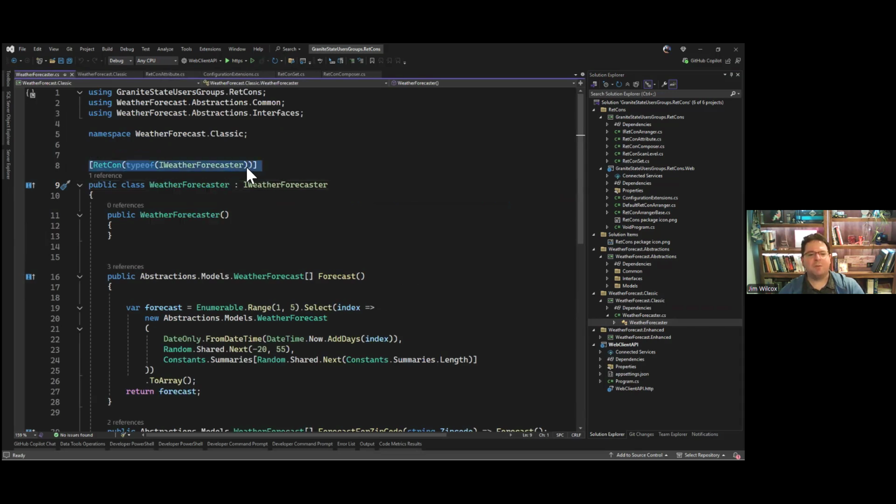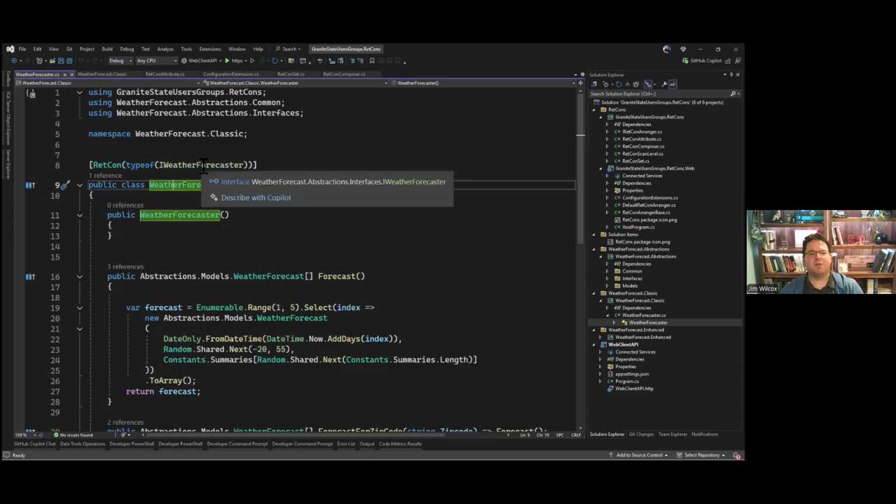And this attribute says this implementation belongs to this interface. And so now you can query your assembly, you can load this assembly up and discover automatically and register this implementation.